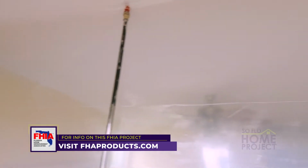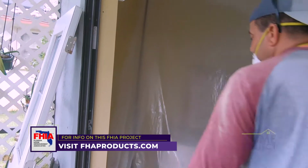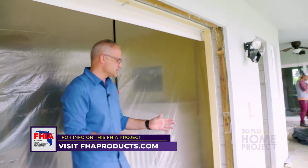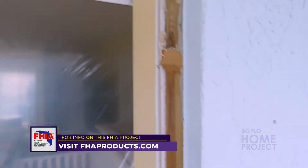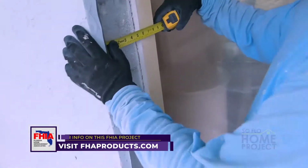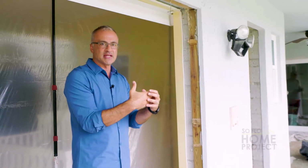Love when we get to the job site and we see that the vinyl zip wall is installed, because that's one thing that the homeowners really appreciate. Now that we have the original door out of the opening, an important part of the process is inspecting what we have and what we have to do to ensure that the installation goes properly. We're gonna have to rebuild the framing of this opening so that it's wider and able to support the depth of the new sliding glass door frame.